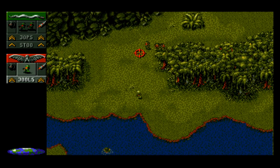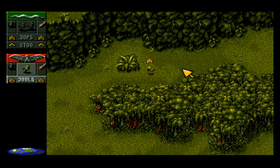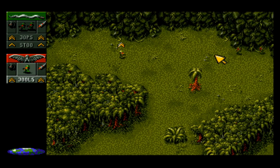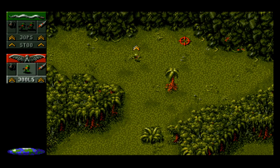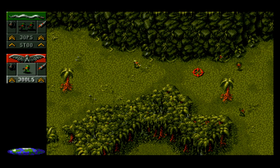You've probably seen, as I was talking there, you can split up your soldiers. So you can send one of them off on his own little mission, which is what I'm doing with Jules here. He's going off on his own little adventure, killing these guys, being brave. There's another couple, two or three guys over here, need to get them.